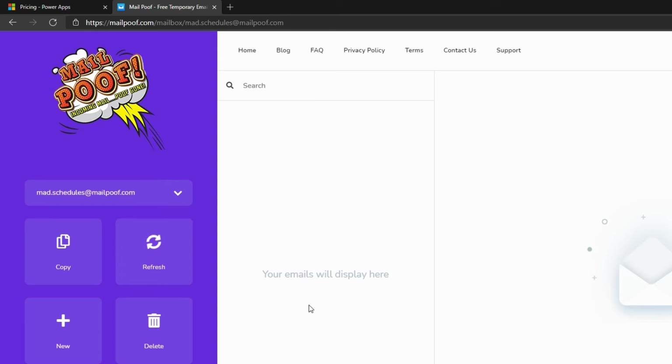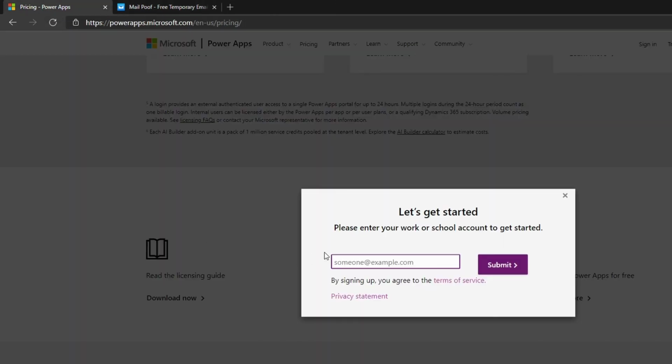So the reason we're going to use this email, so we are clear here, is so that we can go to Microsoft and give them this email. And when they approve of it and they see that it's okay, they're going to send you a verification code. Once they send the verification code, it's going to come to this email account and you're going to see it right here. So do not close this tab. Okay, so we're going to go back to pricing. Make sure you copied your email. We're going to go pricing, Power Apps, and I'm going to paste it right here. And then I'm going to submit.